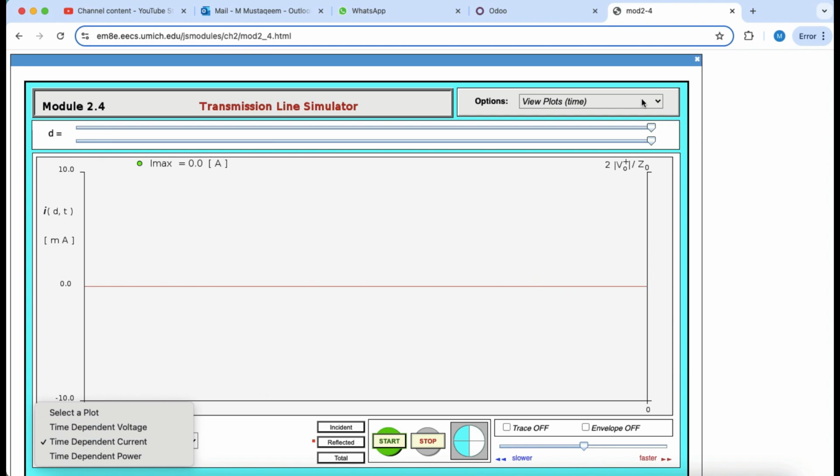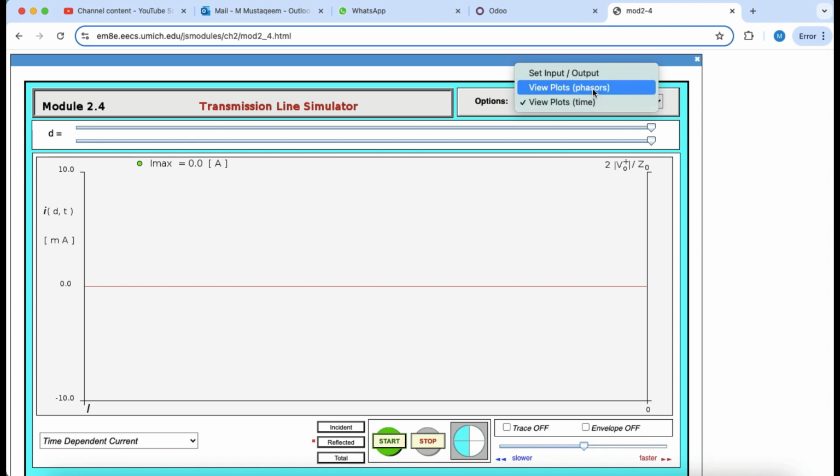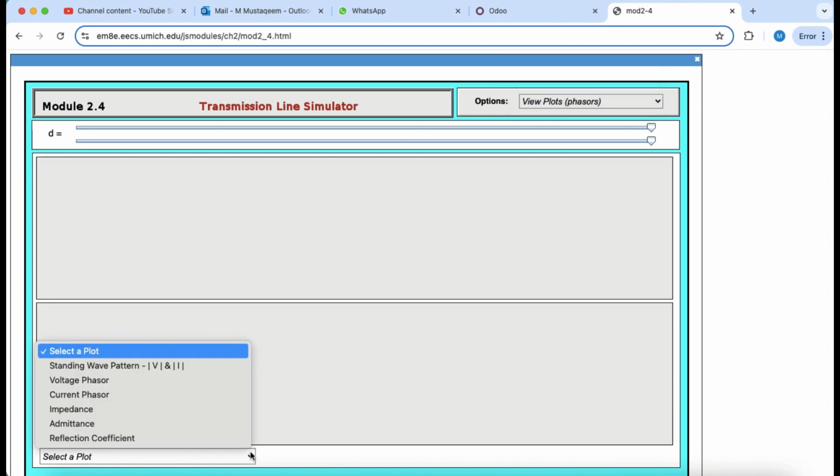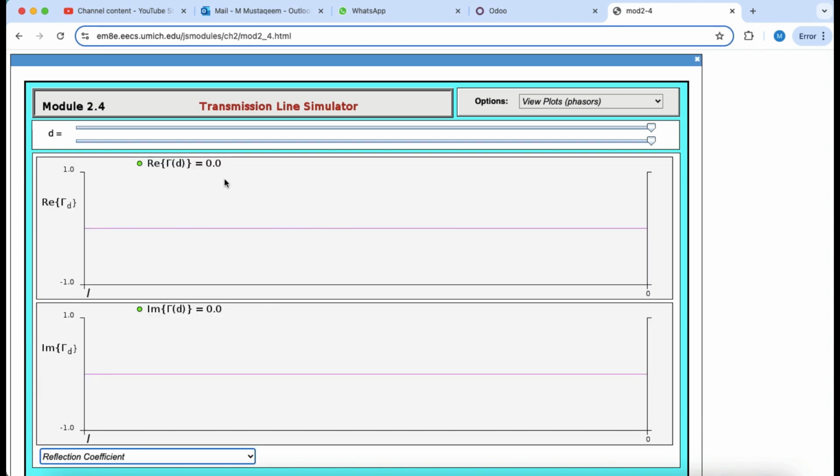Now the next step that we are interested in is actually your phasor. So in this, we want to look at what is my reflection coefficient. You would expect a reflection coefficient of 0 because nothing is reflecting back. This is what we're supposed to see, because 100 minus 100 is 0, and 100 plus 100 is 200. So 0 over 200 would give you a reflection coefficient in real terms of 0. And this is exactly what I'm saying.